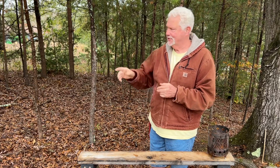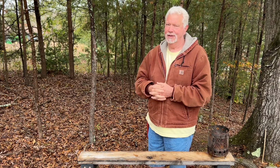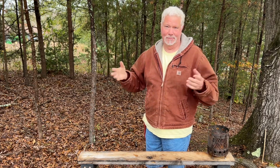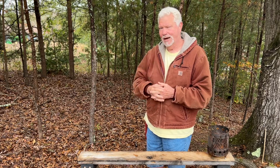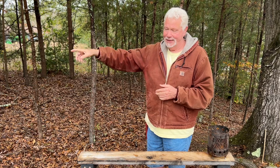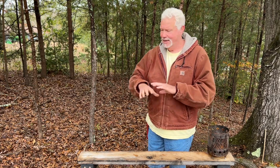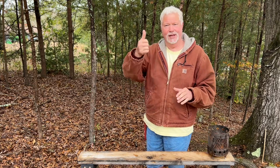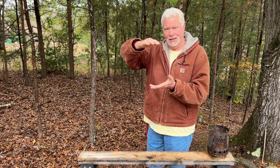But what I want to show you today is this stump in the ground, and we know that's a good way to harvest Fatwood if there's not pine knots on the ground, is to get to the root ball where a pine tree used to be. There's one right up here about 20 feet away. Looks like it came from like a 20-inch pine tree that is completely rotted away and just left that core sticking up. The core's about that big. It's sticking out of the ground about that far.